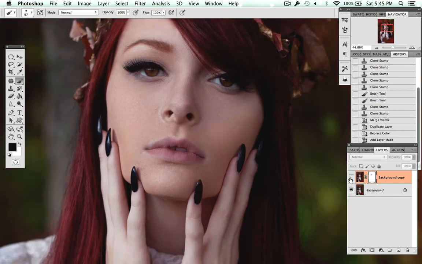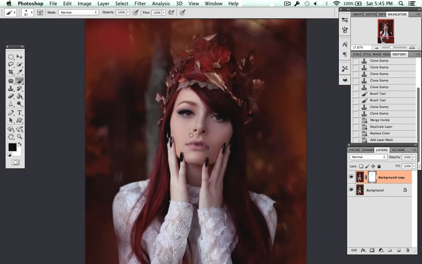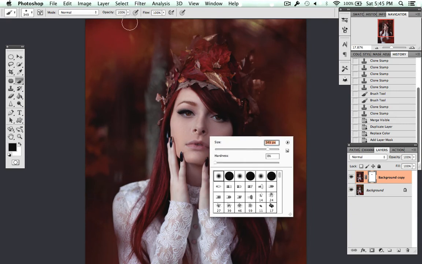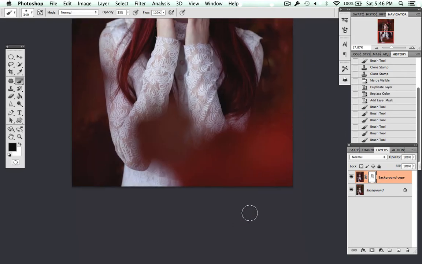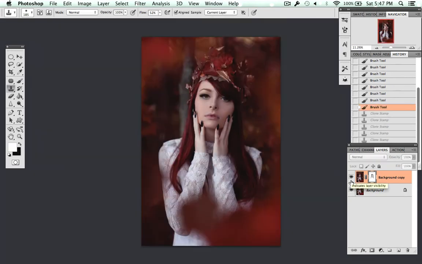I'm also going to erase it a bit off of her hair and her face, but on a lower opacity because I feel like that's going to give a more natural result. Sometimes there's a color cast on skin from the surroundings, and if you erase it off their skin 100%, there's still going to be that color cast in their skin, and it's going to look unnatural. And I want it to look like the leaves all behind her were an orangey red autumn color.